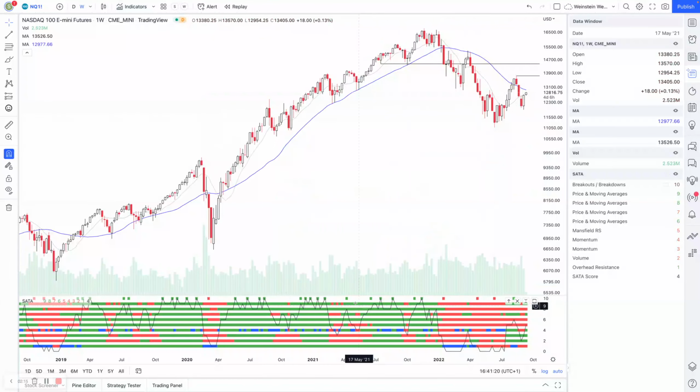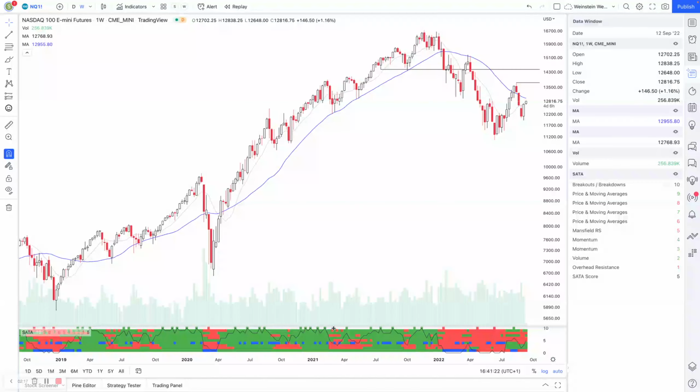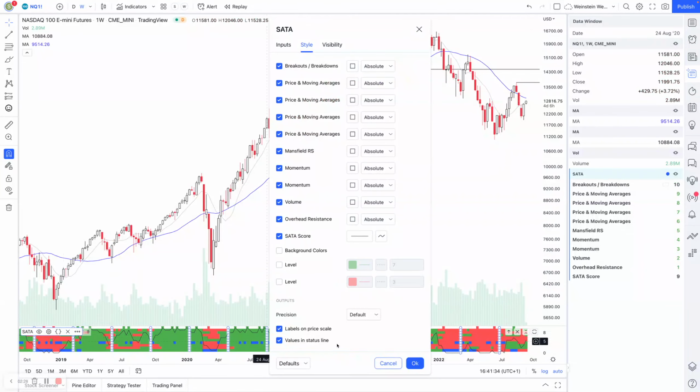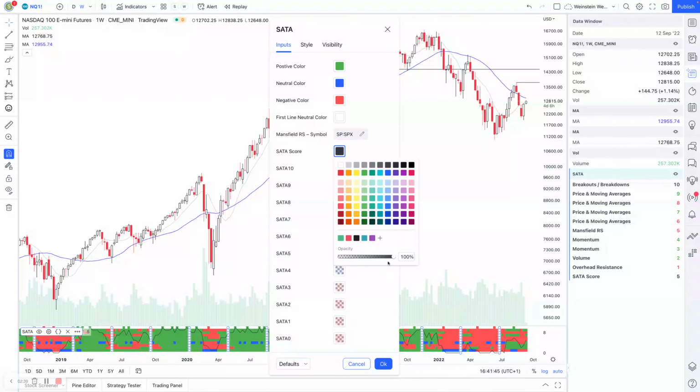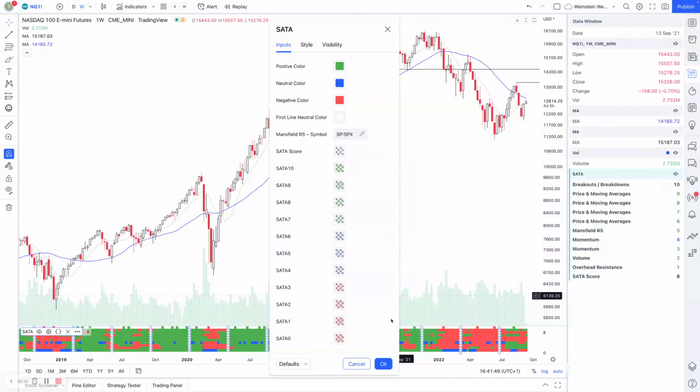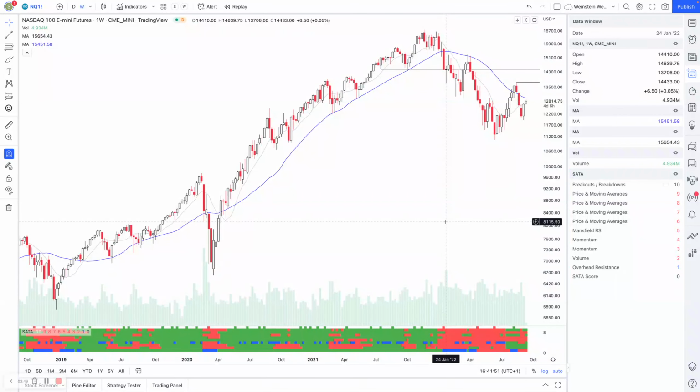When you add it to the chart, this is the initial view that you get. If you squash it down, you get this grid view, and you can see the oscillator view is overlaid over the top of it. Initially, if you want to use the grid view, you don't want to hide the SATA score itself, because by doing that you actually remove the total score. So what you want to do is go to the inputs, and on the color of the SATA score there, you want to change the black to a 0% opacity, then click OK, and that gives you your grid view.